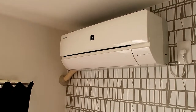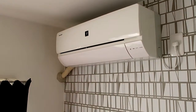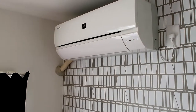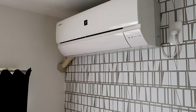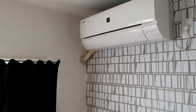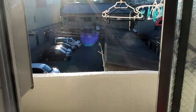So I do have a little balcony out here. This is my air conditioner and heater, and I couldn't believe it. I run this thing sometimes 8 hours a day, and my electric bill this month was only $10. Freaking amazing. So this thing is super efficient, and it's very quiet. And now that it's getting cooler and it's autumn here, I'll run it at night when it gets cold, and it's a great heater.